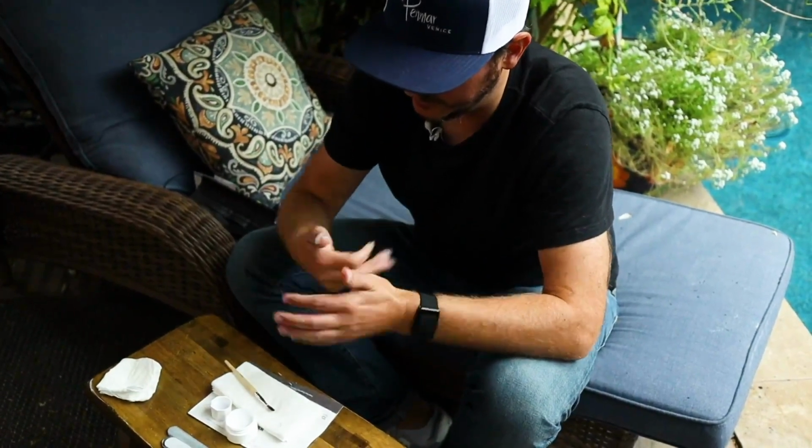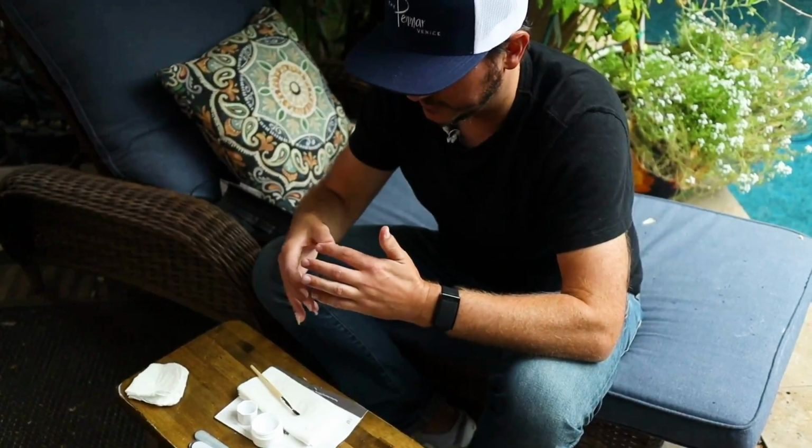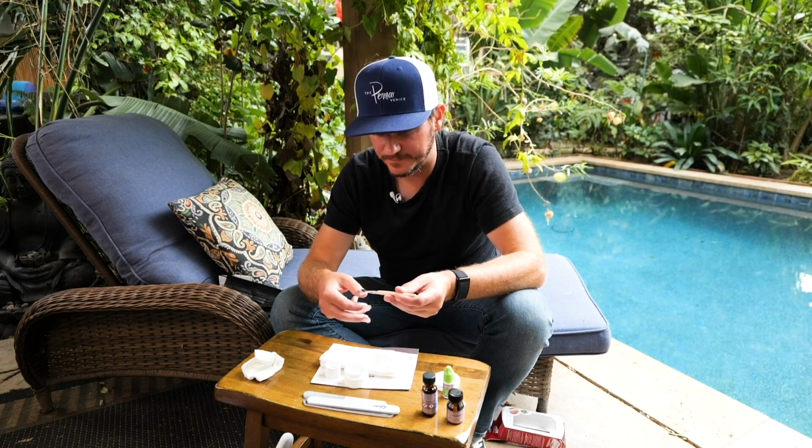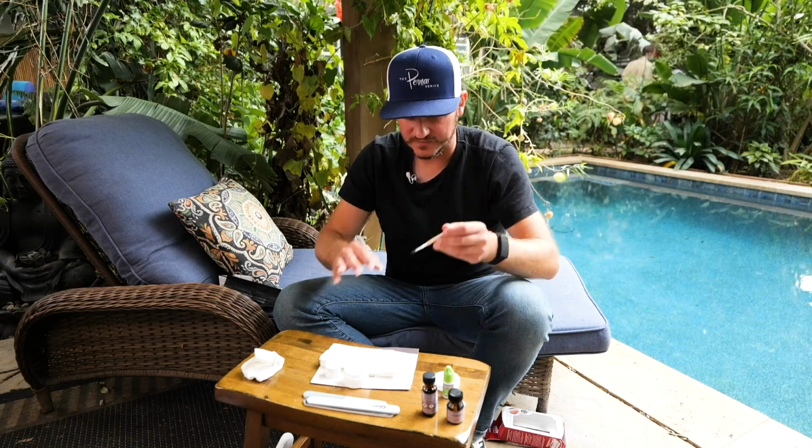Kind of just doing a little shaping with my left hand to help me down the line when I'm filing. And this is our final step. And that is the application process. But I'm gonna try and clean this brush just a little bit from the acrylic liquid so that we can get a second use out of this brush. And we move on to filing.